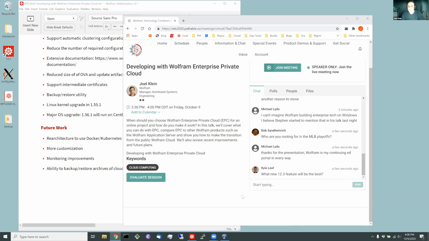What new 12.3 feature will be best? I don't even know if there's going to be something called 12.3, and I certainly don't have a handle on what all the features are going to be. If I had my druthers for cloud features, they would be some of the things I mentioned, like the backup and restore, and basically higher performance and monitoring.